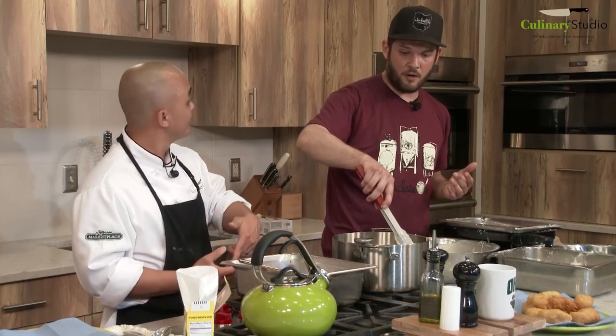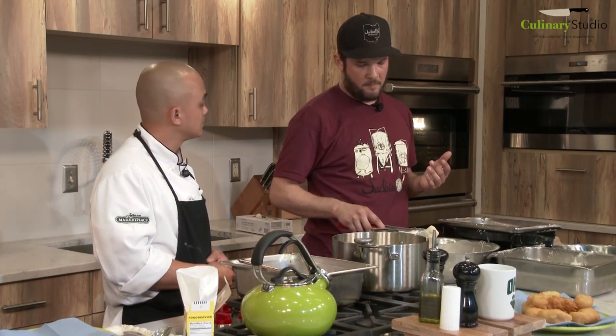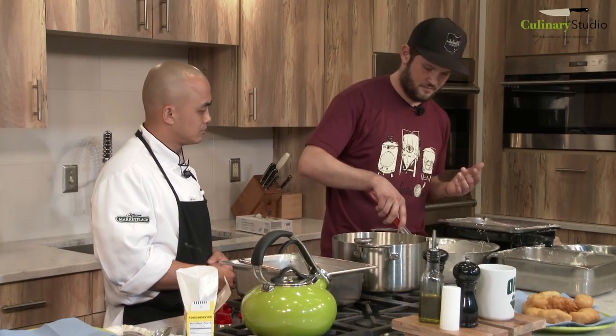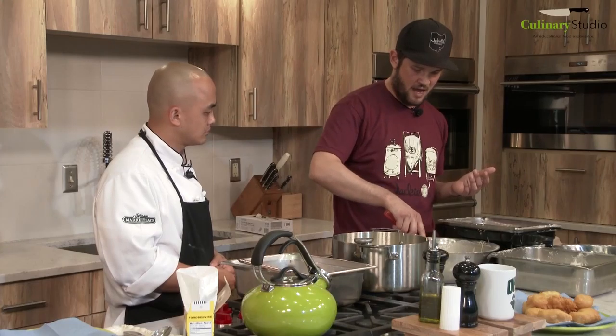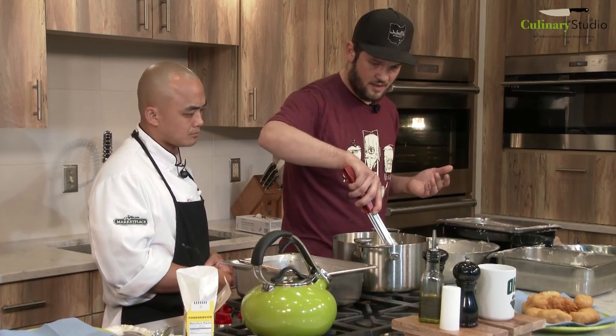But cod's a good fish to fry because it has a lot of moisture, a lot of fat content to it. So it'll stay moist. Two, it's cheap. And it tastes good too. It's very mild, doesn't have a very fishy, pronounced flavor like salmon does. I'm not saying salmon is fishy, but it has a much more pronounced flavor than a lot of other fishes do. Get you another plate.